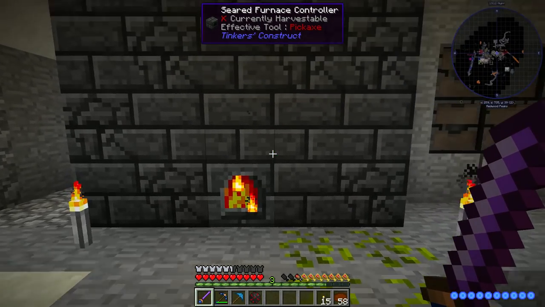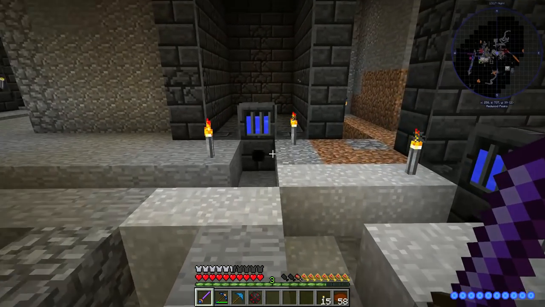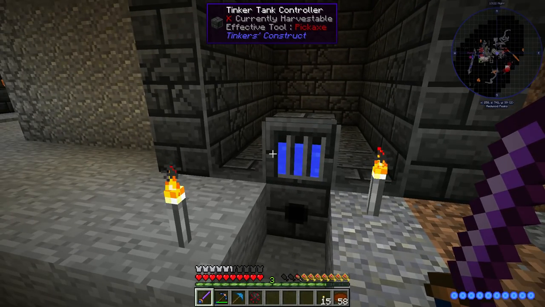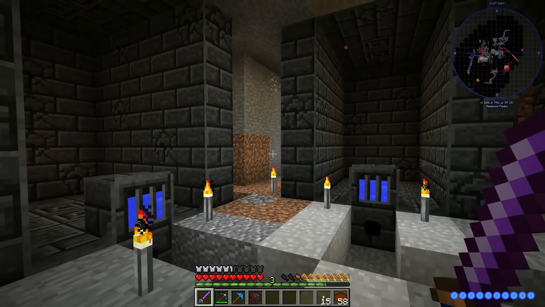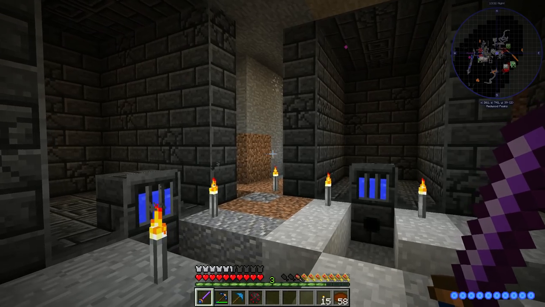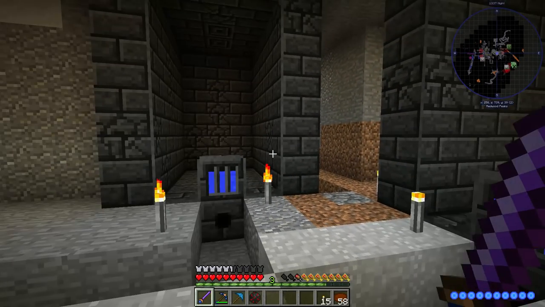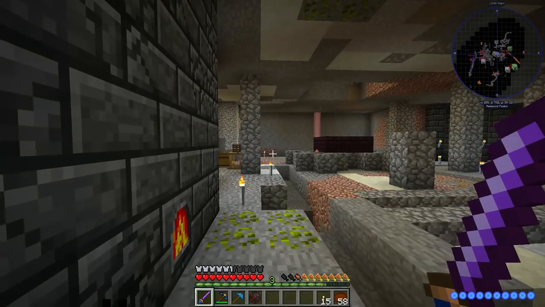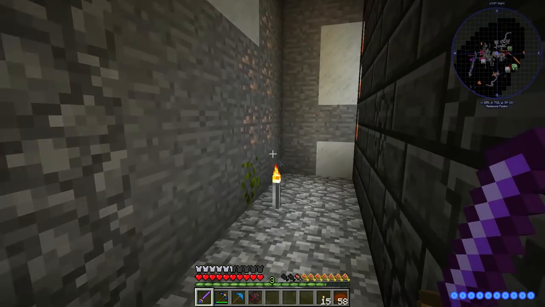But anyways, this is a seared furnace controller, another seared furnace controller, and then over here we have two Tinker Tank controllers, because we are doing a full-blown smeltery. Realistically, I don't think I'm going to store things as liquids. Originally, I was thinking about it, but then I was like, well, I don't know if I'm going to do that. So these may not be as useful as I had originally planned, but we are still going to be using these. We're building a big smeltery, a big forge, so we might as well go ahead and use Tinkers to its full extent.